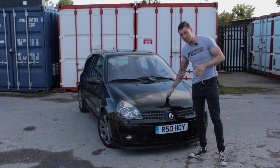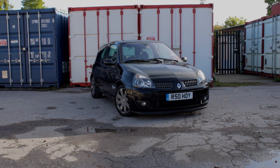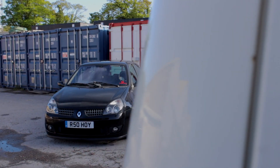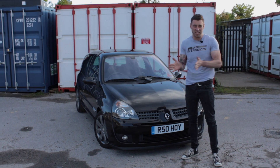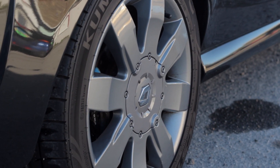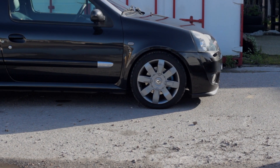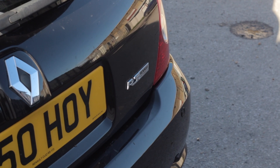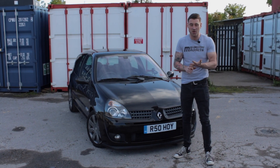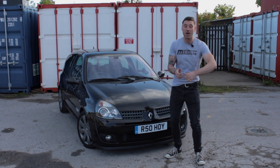Today I'm going to be talking about the Clio 172. Renault Clios are affordable now, and the sports version, the 172, has gone through a few phases with a few redesigns. It came out in 1999. They released the Clio 172 Cup, the Clio Trophy, and Renault — as I said — are steeped in hatchback history: the Megane 225, Megane R26, going right back to the Renault 5 GT Turbo.